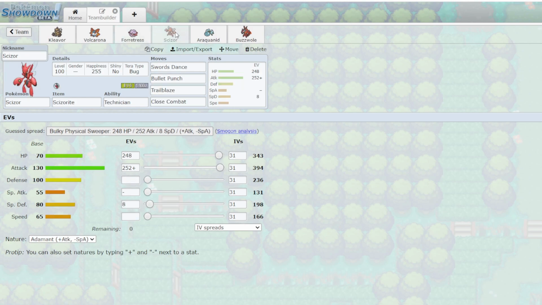Next up we have Mega Scizor, and again it's a Mega Scizor with Technician, of course. It's going to be max HP, max attack. Personally, I like that little bit of bulk that Scizor can get. It's not necessarily the bulkiest, and I'm not going to run Roost, so it is not going to be able to take quite a lot of damage. However, it can usually take pretty nice hits.